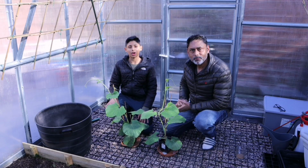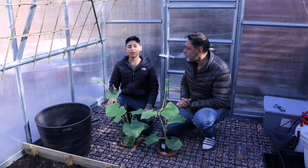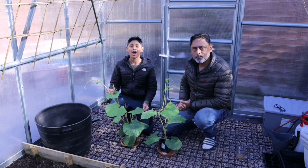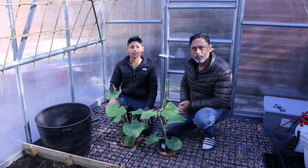Let's start gardening. It's not normal to plant your bottle gourd in the middle of winter in the UK. It's too cold. Your plants will die unless you're growing them in a heated greenhouse.